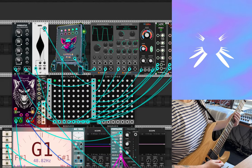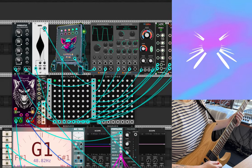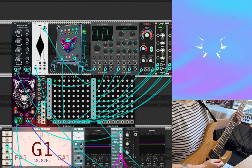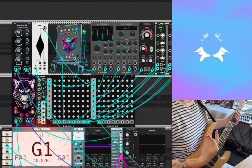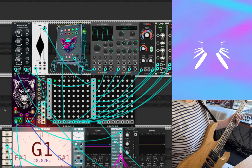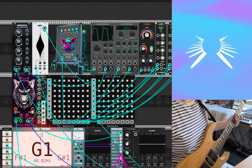How's it going, YouTube? Today I want to do something a little bit different and look at the options for inputting guitar into VCV Rack, not just as an effect, but also as a controlling device, kind of like a MIDI guitar. But first, I wanted to check out some of the distortion modules and see how they sound with a guitar going through them.